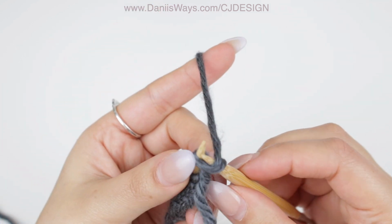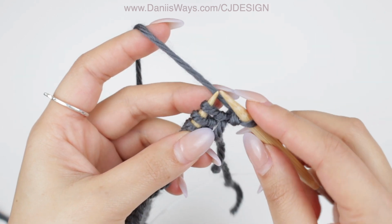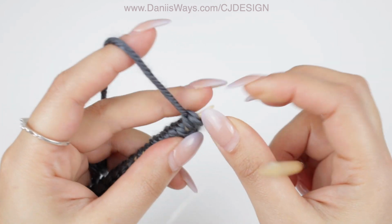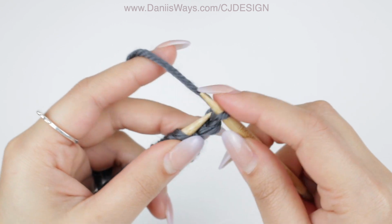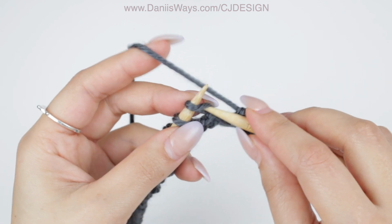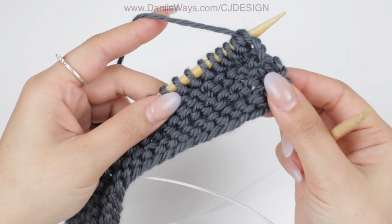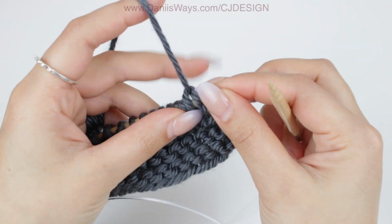So for row number 1, knit every single stitch. We're starting with the border of this blanket. So from row number 1 to row number 16, just knit all the way down. This is called the garter stitch. So this is how it should be looking. Of course, you will have a bigger border because I'm just doing a small swatch in here for you.